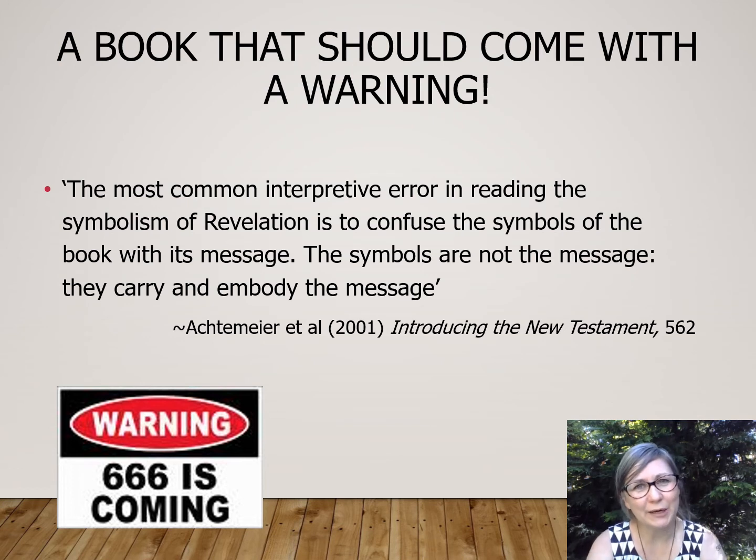So it's quite a book, and a lot of you have said, like, I don't want to read it, it gives me nightmares. Some of you have said, no, I love it, it's my favorite, it's so weird. But according to Oxenmeyer, in the book Introducing the New Testament, the most common interpretive error in reading the symbolism of Revelation is to confuse the symbols of the book with its message. The symbols are not the message. They carry and embody the message. And that all comes back to genre. You've got to understand apocalypses in their historical context before you can read this book. Otherwise, you run the risk of making the book about you, which is not the way apocalypses work.